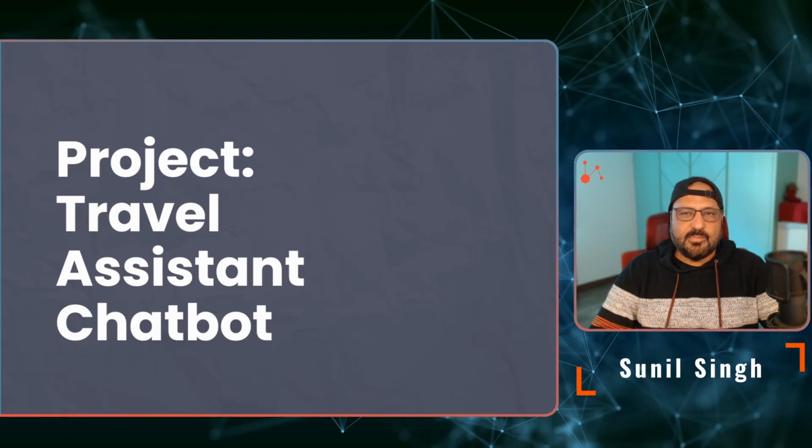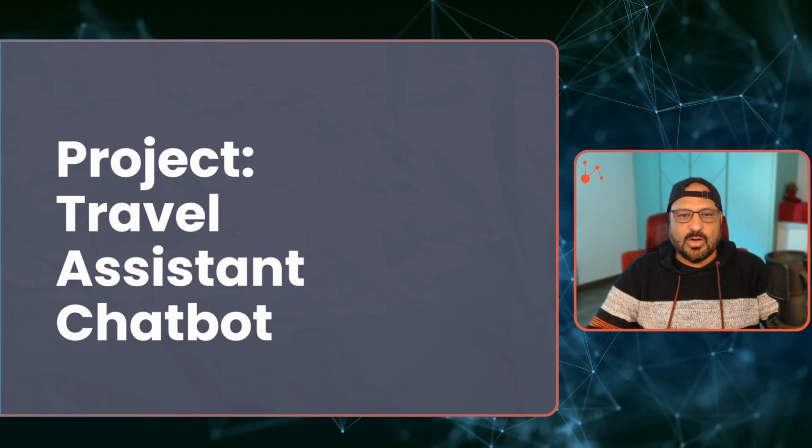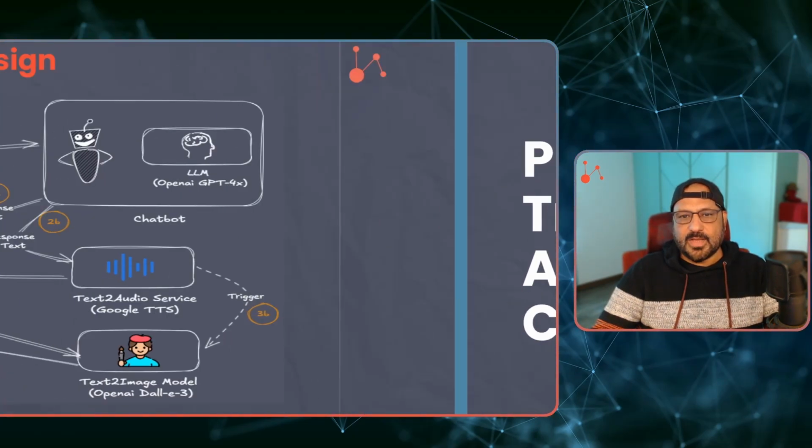So this is the third project in the Generative AI series, and from the slide you can see that it's called Travel Assistant Chatbot. It's going to be a chatbot where we talk to a large language model and it responds, and then we can ask further queries. So it's going to maintain the whole history. It's not just one way communication where we send a query and display the output, the way we did in our previous project. So we are taking this a notch up, right? It's pretty cool. Let's see how it's designed.